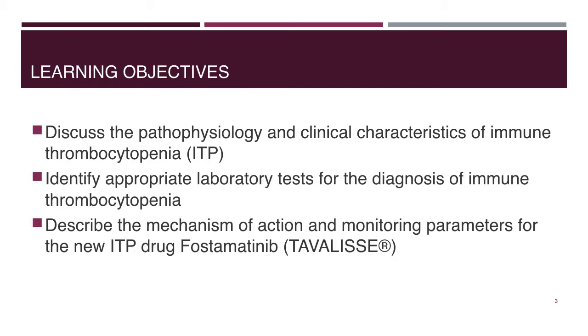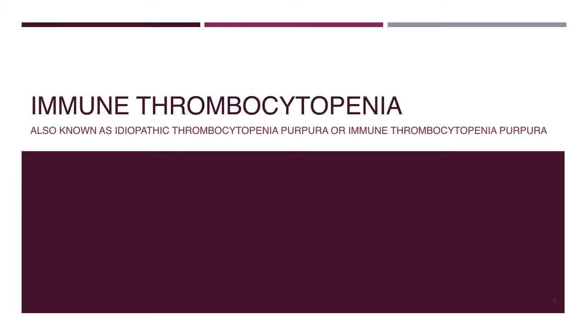The learning objectives are here for your review, but we'll discuss the pathophysiology and clinical characteristics of ITP. We'll also identify appropriate laboratory tests for the diagnosis of ITP, and then describe the mechanism of action and monitoring parameters for the new ITP drug fostamatinib. So let's get started with an overview of ITP.